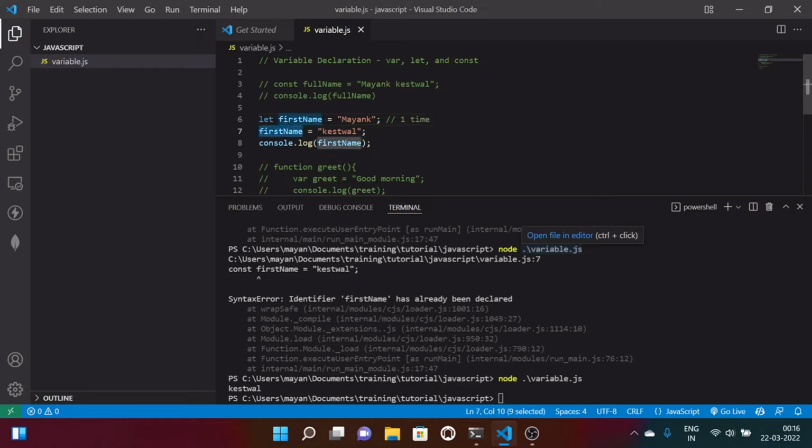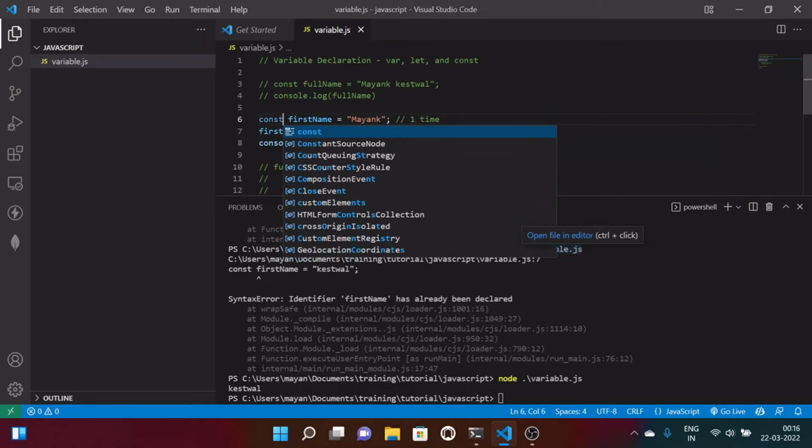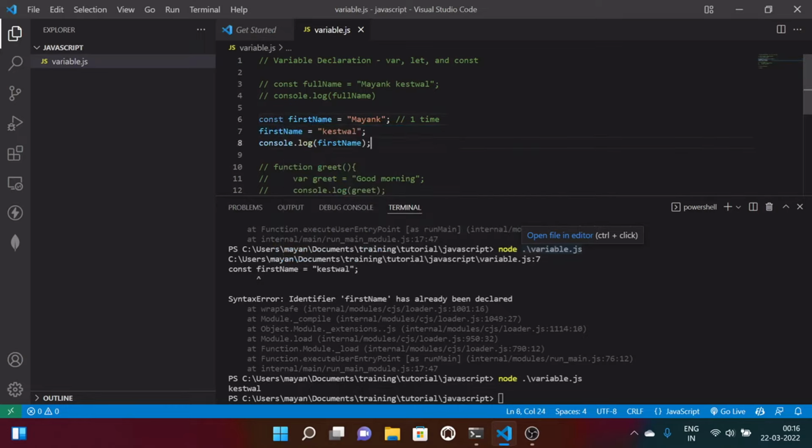After that, you are assigning the variable a new value. Now this is only possible with the help of let, not with const. Now you will see the difference. Now I'll use this with const, right? Now let me run the script again.